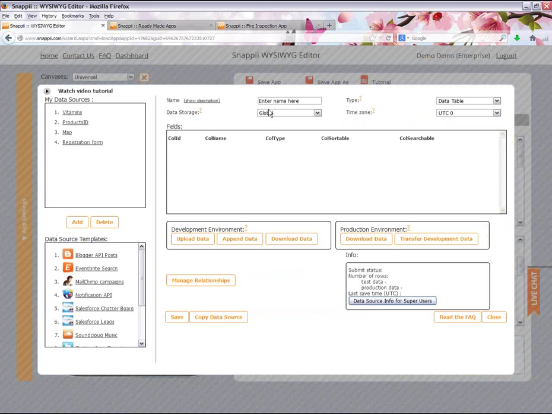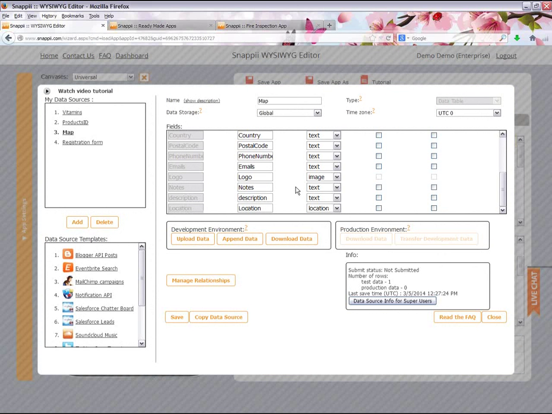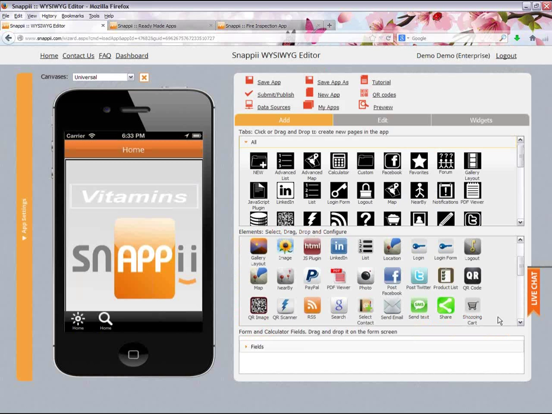Again, click the Data Source dialog and click to upload your data. Once uploaded, you see that there is a location field that you need to match with the location type. In this case, it will show the directions from your current location to the destination location. Save the data source and close.